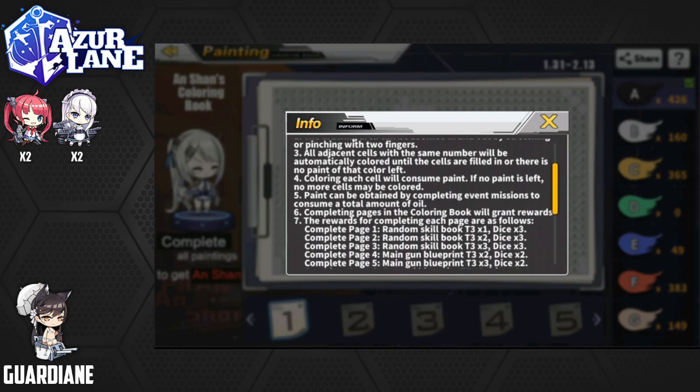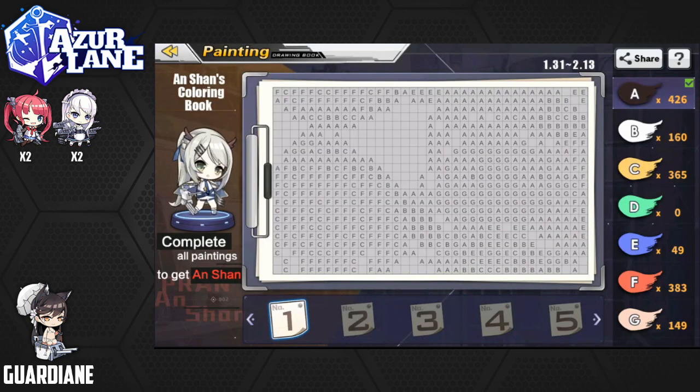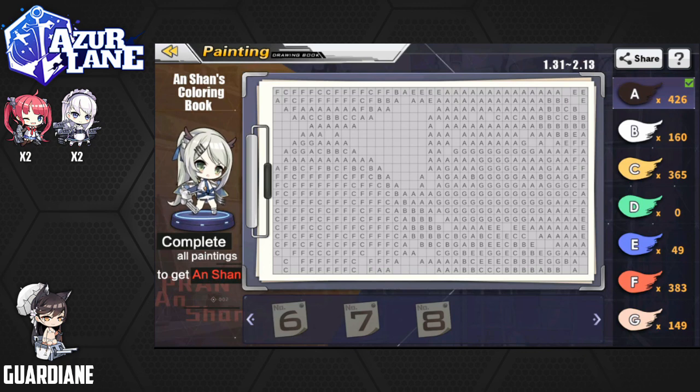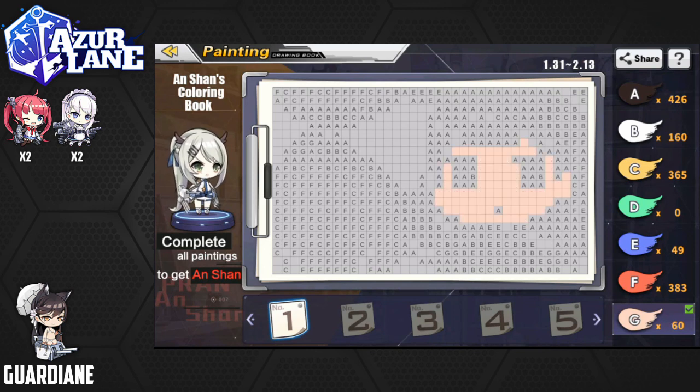Okay. And then I can pinch to zoom in, which I can't really do on Nox, or I have to configure it. Okay, so I'm on number 1 of 5. At least 5. Oh god, there's 8. Well, looks like there's a whole bunch of G right here. So let's use G and click here, I guess?